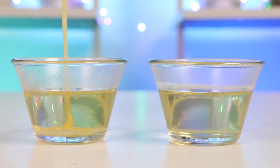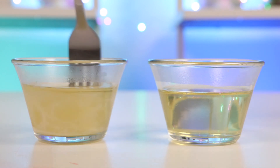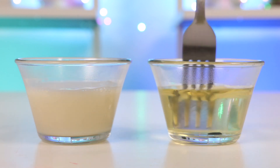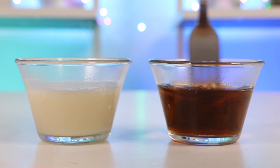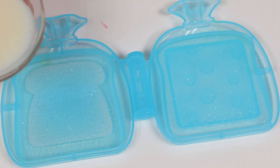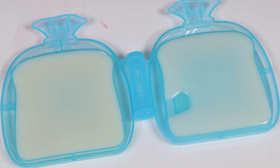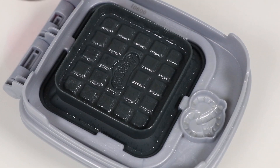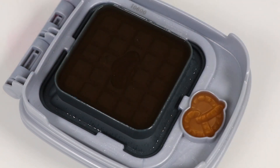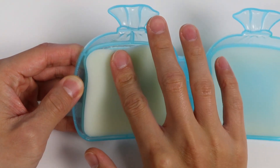To make the bread, I'm going to use some condensed milk — mix it up. Also add a small drop of brown food coloring to make the waffle and pretzel. This one's just gelatin, so there won't be much flavor. I'm going to pour the gelatin with condensed milk into the bread molds. Now let's pour the brown gelatin into the waffle mold and the pretzel mold. Alright, they've been in the fridge for a few hours — let's see how they turned out.